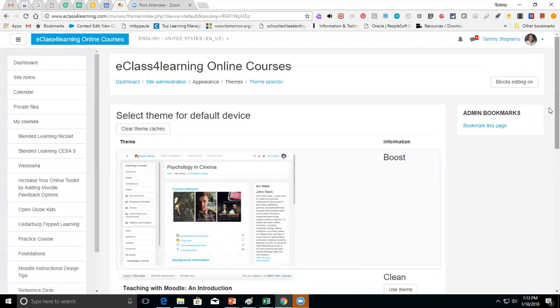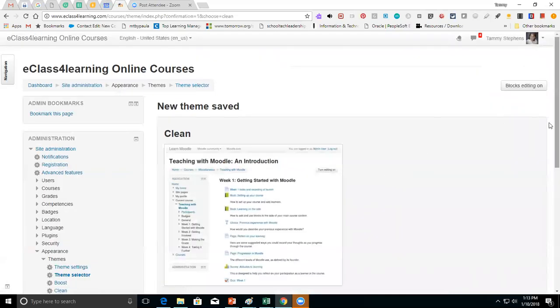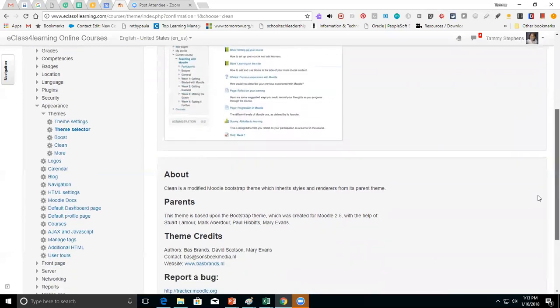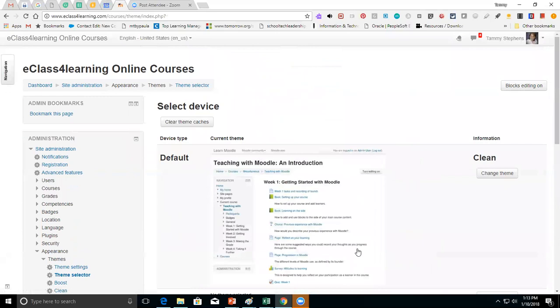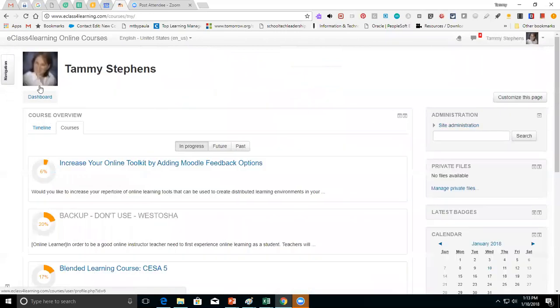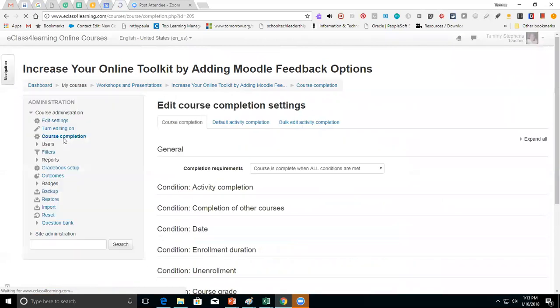Change theme, use theme, and from here we'll go to the clean theme. Okay. All right, so if I go back to my course, and now under my course admin, let's look at course completion.